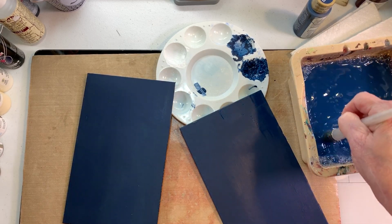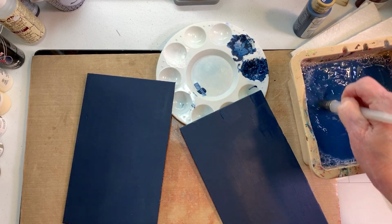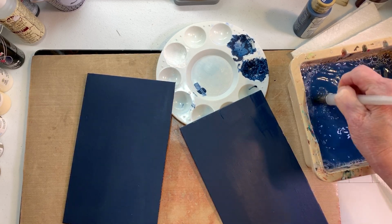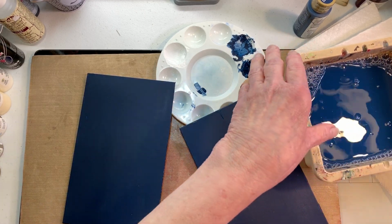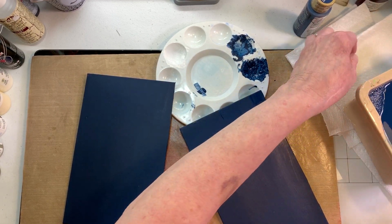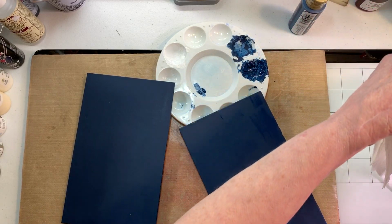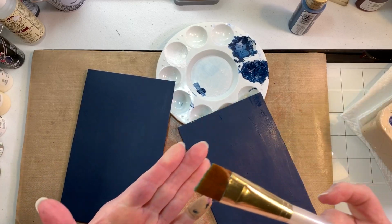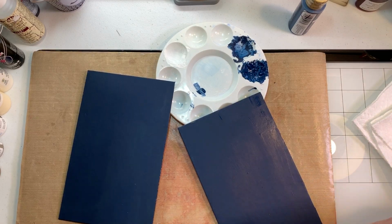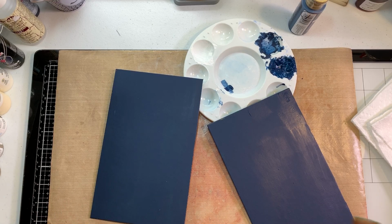This thing has been loved. Probably the best $10 I ever spent. I don't know where you can get them now. This is probably 25 years old, somewhere in there. A long time since I first started doing my painting. Because we didn't paint using just a jar to rinse our stuff out. You had to really scrub the acrylics out of your brush in order to use it again. And this is the best thing for it. So if you can ever get your hands on some or one of these, that would be great.